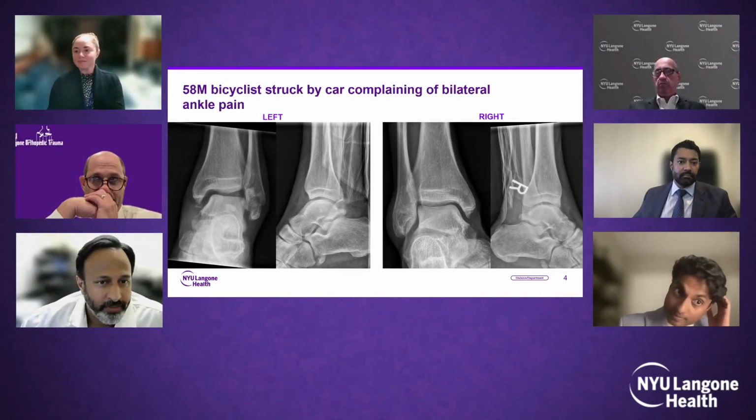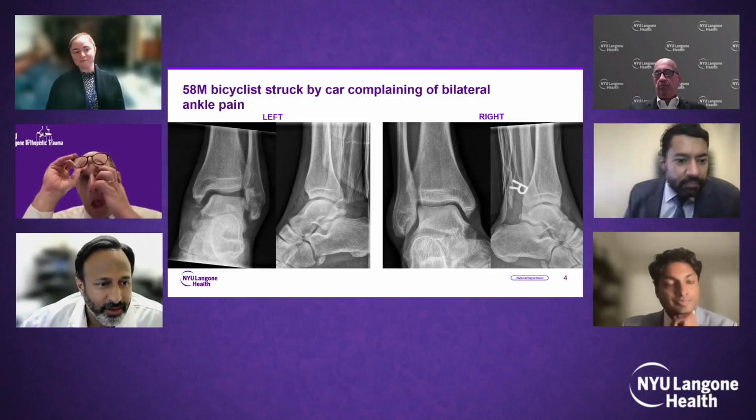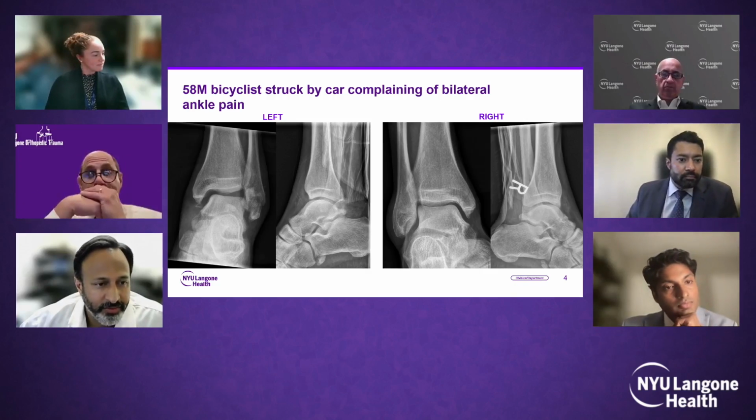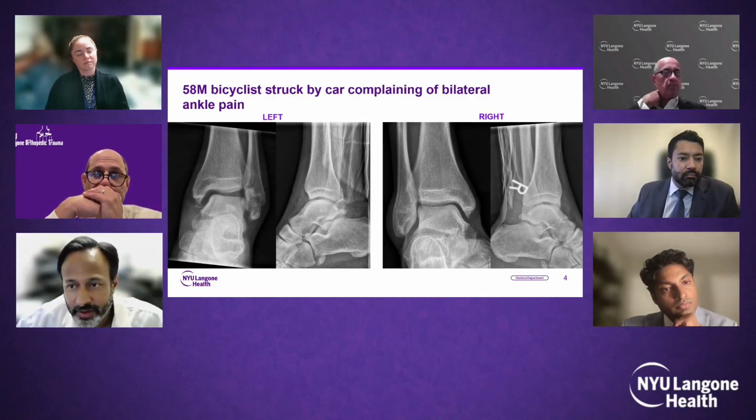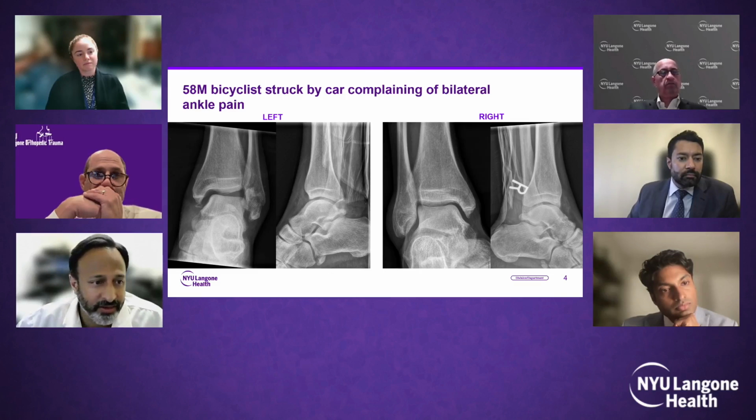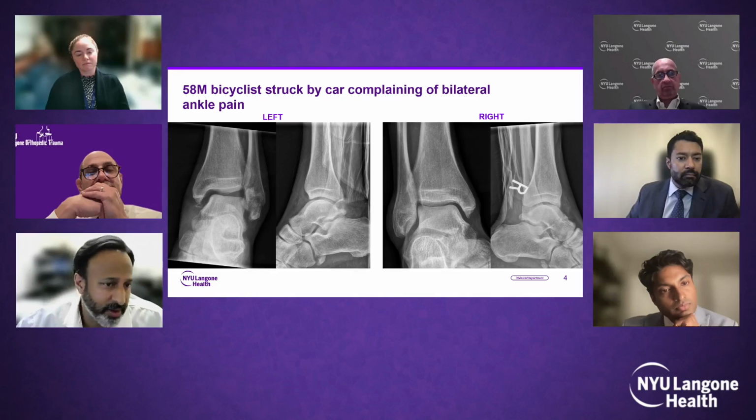All right. So on the left ankle, I see a comminuted distal fibula fracture. It looks to be either at the level of the joint or below. The talus appears to be subluxed, there's a tilt to the talus, and maybe a small avulsion fracture of the medial malleolus. I don't see anything on the posterior malleolus. However, there may be something there.